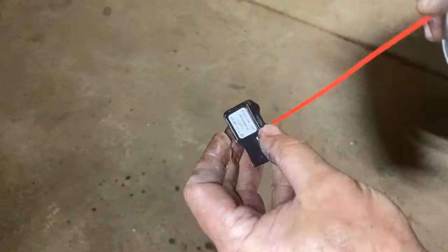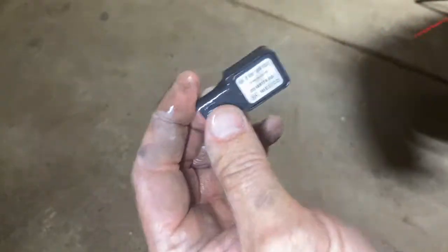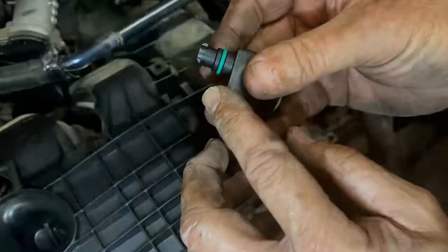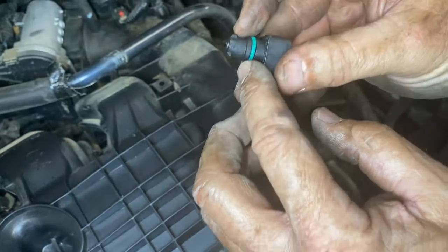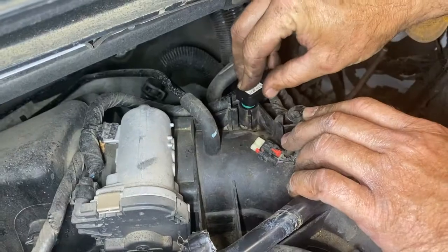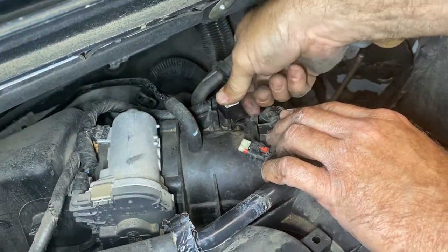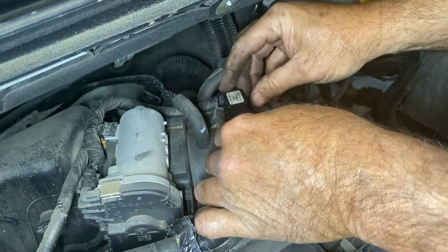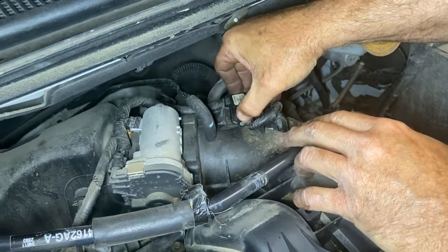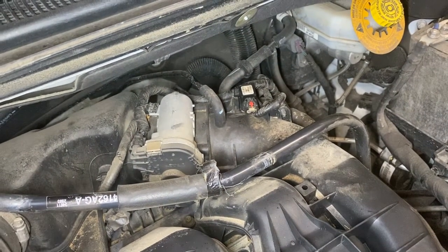It's so easy to take on and off. If it doesn't help, take these part numbers to Amazon or down to the parts department at your local store and get one. A lot of times these have a screw holding them down, but on this one you just get it in the right slot, pivot it, and lock it in place using the little notches. Make sure your O-ring is on, then reinstall — you'll see it moving and then it pushes down, you turn it and lock it. Last thing is to plug it back in, click it, and put the lock in place. That's all it takes to do a MAP sensor on a 2014 Chrysler Town & Country with a 3.6 motor.